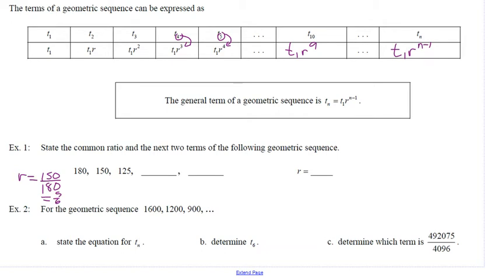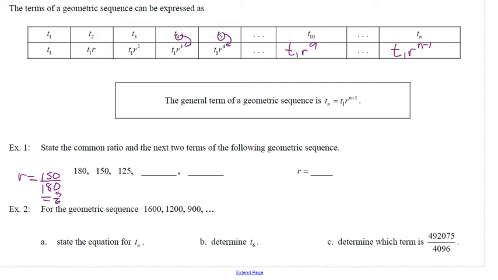Now your calculator could do that for you, right? Just go 150 divided by 180 and go math, enter, enter, and it'll change it into a fraction, and it'll give you a reduced fraction. Okay? And we'd rather have a fraction here than a decimal, right? Because 5/6 is a repeating decimal. It's like, well, where do you stop? Okay? You don't. You just use it as a fraction. Okay? So we'll go with 5/6.